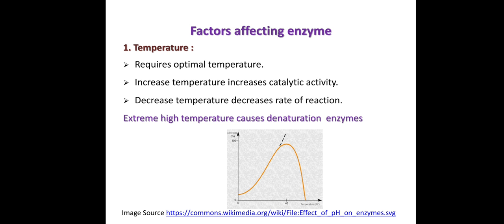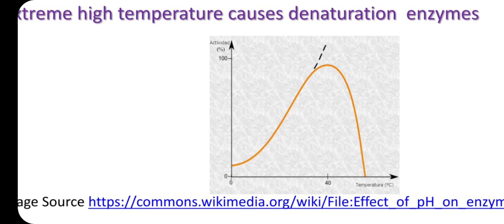Most enzymes are highly specific, and the activity of the enzyme usually increases for every 10-degree increase in temperature, which is called the Q10 effect. In the case of most enzymes, the Q10 is 2 between 0 to 40 degrees Celsius. That means the reaction rate increases 2-fold for every 10 degrees within 0 to 40 degrees Celsius. For most enzymes, the activity is almost 0 at 0 degrees Celsius, as you can see on the graph here. This graph can be used to understand the effect of temperature on enzyme activity. It is almost close to 0, or maybe very low.